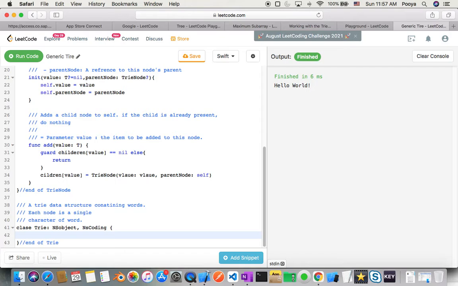Okay, so I used the generic. So what I need to do now is use a type alias to say what this generic is. So try node of character.